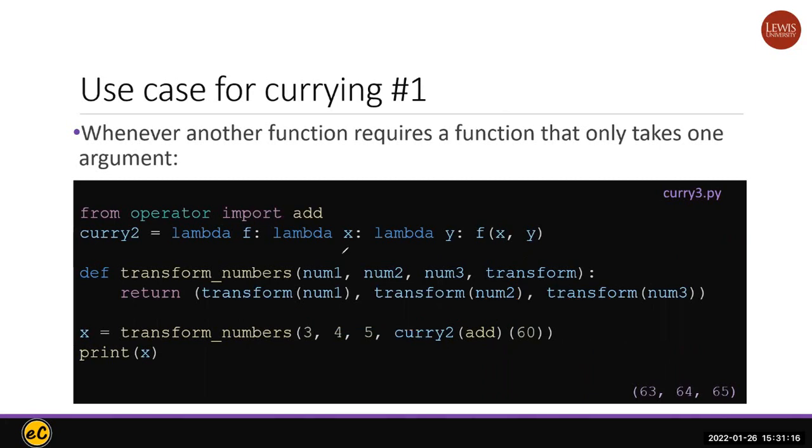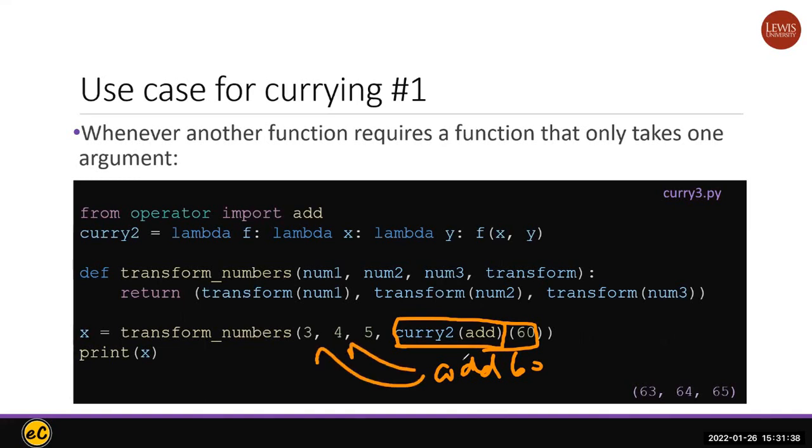Here, basically the transform function is what? It creates an adder function with 60. So this one is creating the x plus 60 function. So the x plus 60 function is applied to each individual number. You get 63, 64, 65.